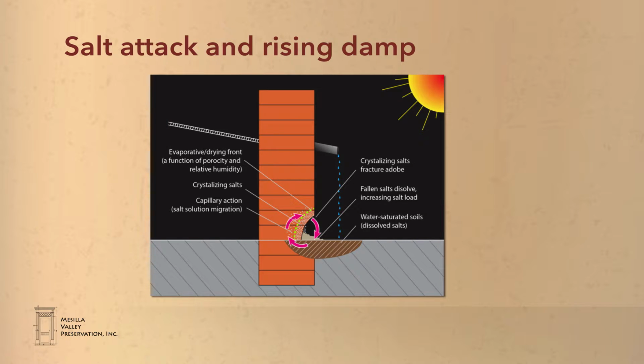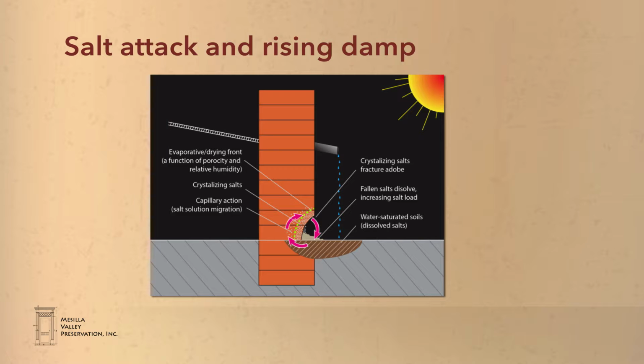This slide illustrates the vicious cycle that combines the two. Here we have a cross-section of an adobe or other masonry or earthen wall. Recurring moisture is falling from a canale or drain spout and soaking into the ground. The surrounding soils contain salts that are dissolved as the ground becomes saturated. Because this saturated soil is against a porous masonry structure, capillary action within the pore structure of the wall draws, or wicks, the moisture upward. This, then, is rising damp.